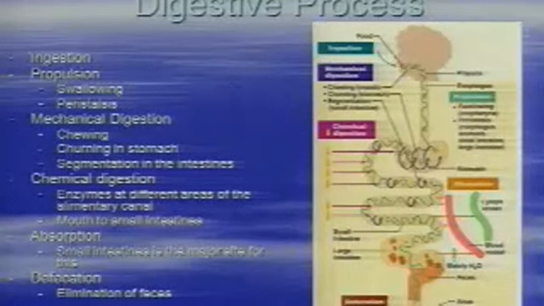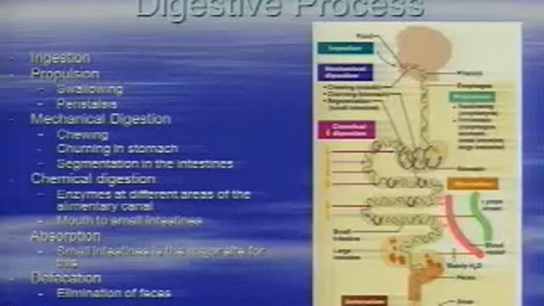Mechanical digestion is obviously chewing, churning in the stomach, moving foodstuffs around. Segmentation in the intestines. There's two different groupings, well, three different groupings of muscles in the intestines. The two that are going to actually create movement along the intestines have two different directions or orientations. I'm going to show you that in a little bit. Chemical digestion, enzymes. Don't forget, most of the enzymes are going to end in ASE. So a lipase will break down lipids. It's an enzyme that breaks down the fats that we ingest in our diet.